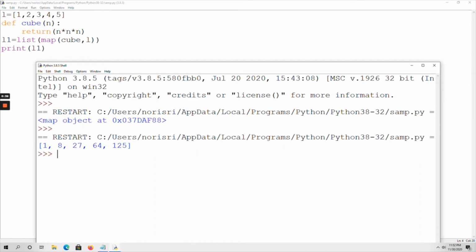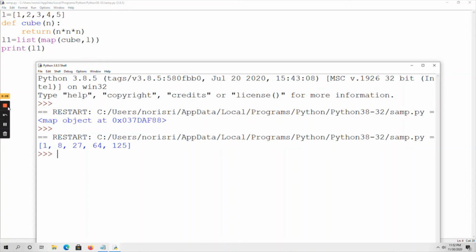As I applied the cube function, for each and every element in this list I have applied a cube operation. So the output list is 1 cube is 1, 2 cube is 8, 3 cube is 27, 4 cube is 64, 5 cube is 125. I got this new list as an output.